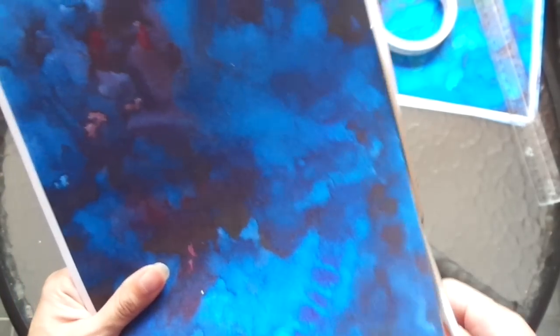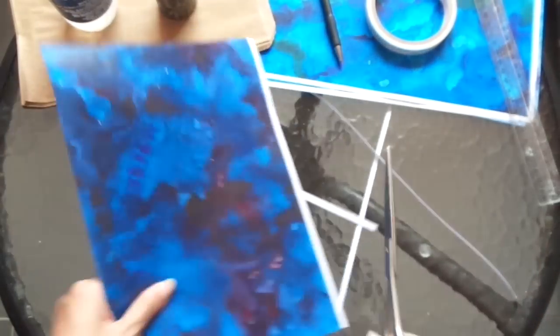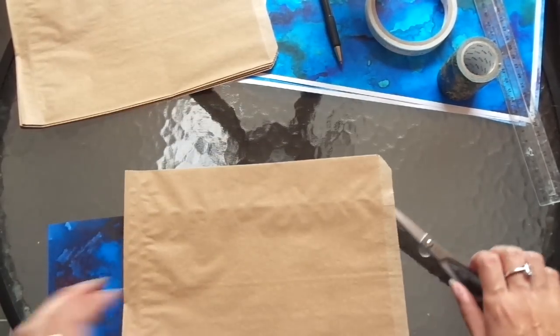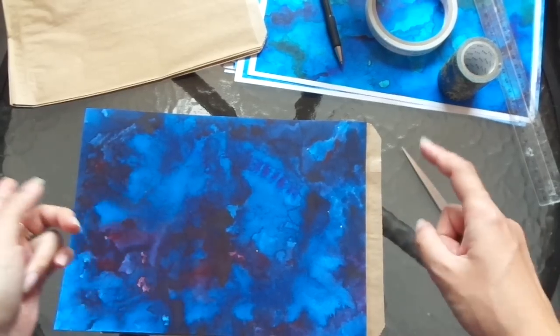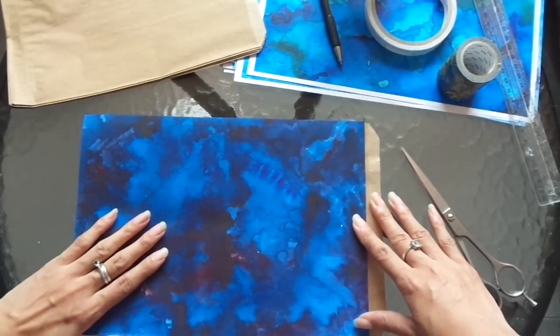You can follow along at the same time if you have everything ready, or whenever you're free grab your supplies and make this junk journal with me. Alright, I'm going to grab my paper bag and size it up. Depending on how big your margins are, you may already be able to size it in your Word program to have it perfectly matching up when you cut it down, or it might be too small.